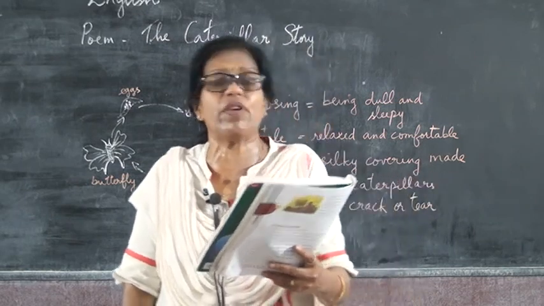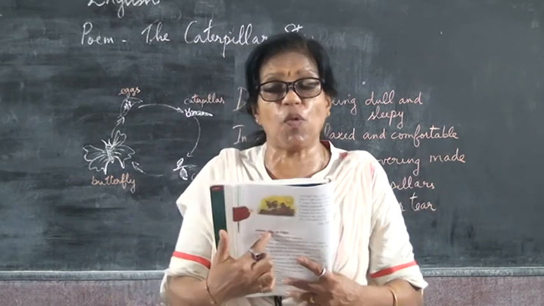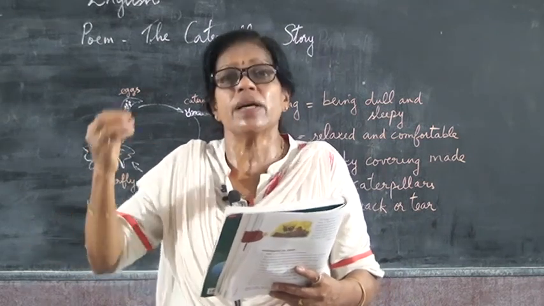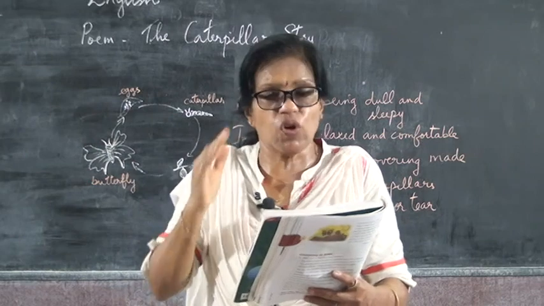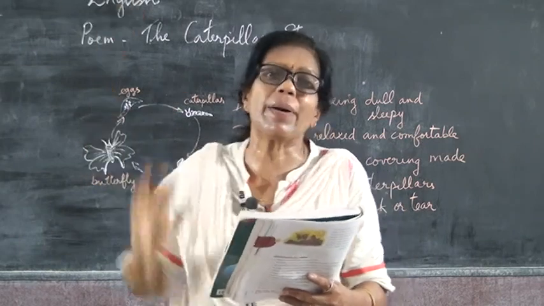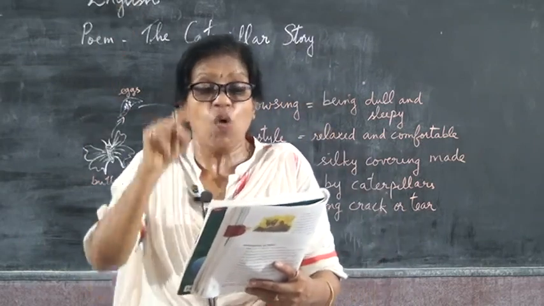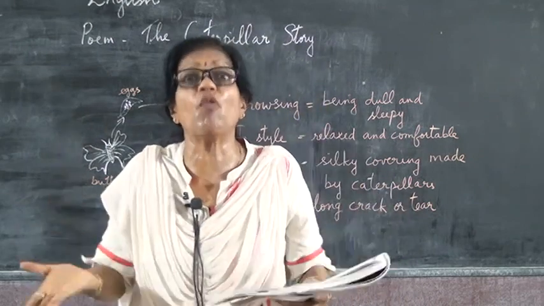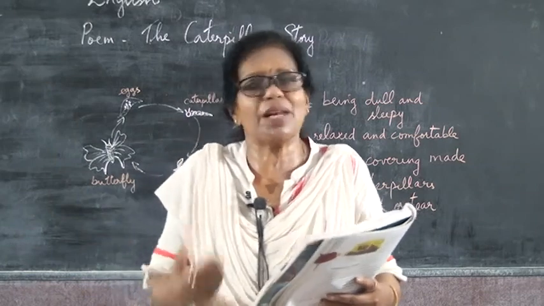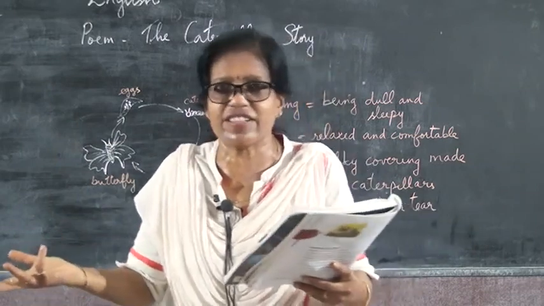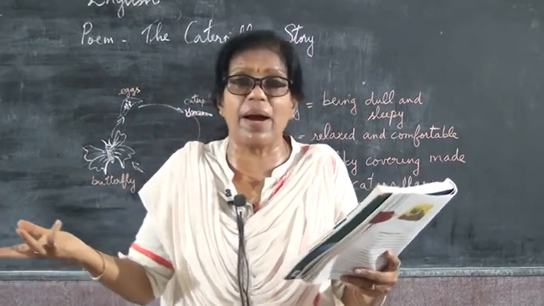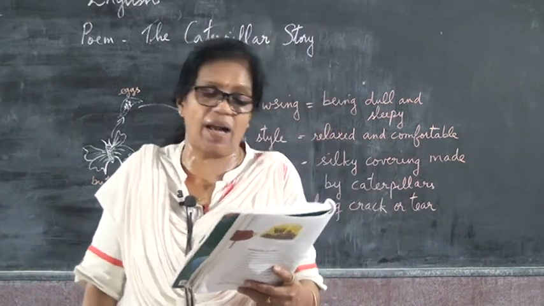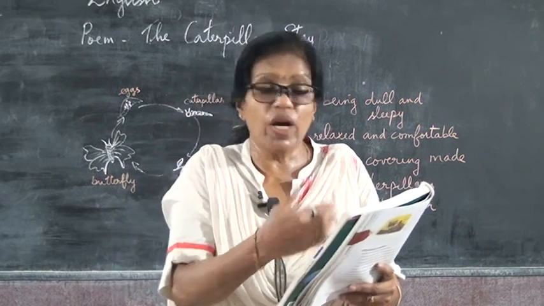What would you like to be when you grow up? There's one question in this poem. You can see the caterpillar after few days becoming a butterfly. So when the caterpillar grows up, it becomes a butterfly. So they are asking, what would you like to be when you grow up? There will be different answers from different children, isn't it? All won't tell the same answer, different answers come out. Take turns and talk about it in class. That's the work in class we have to do.